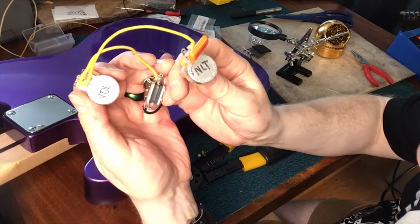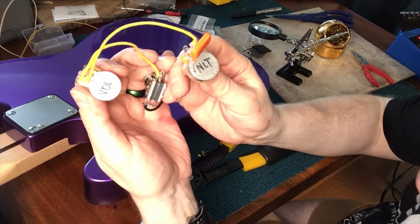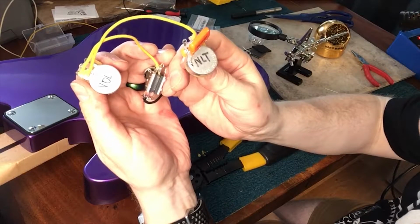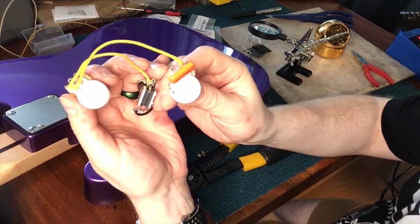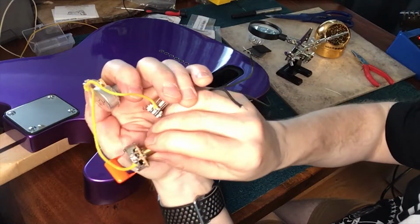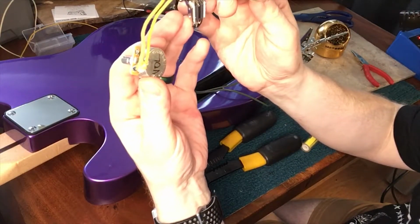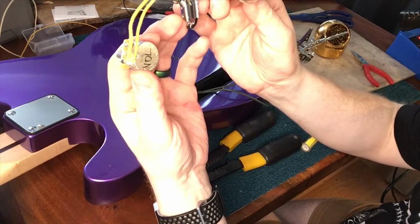Like, if I back it off to like 9 out of 10, then suddenly it acts like a regular tone control from 9 to 0. But I specifically wanted that. So there's an orange drop capacitor. I've got the volume wired to the tone. I've got the switch wired to the volume. And now I'm going to start building grounds.